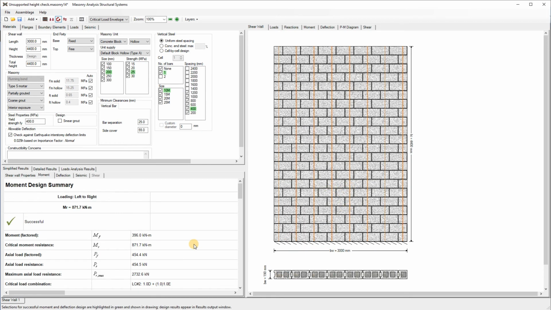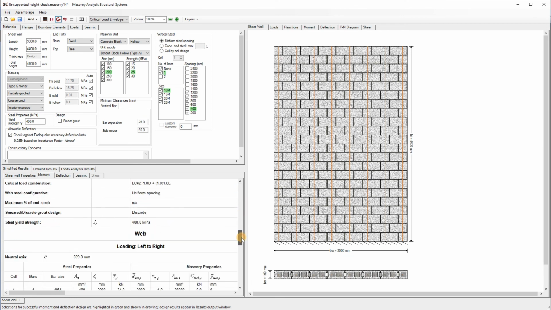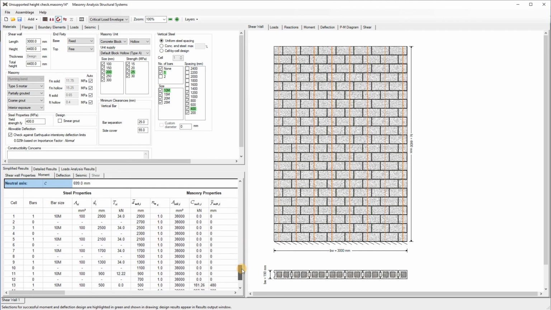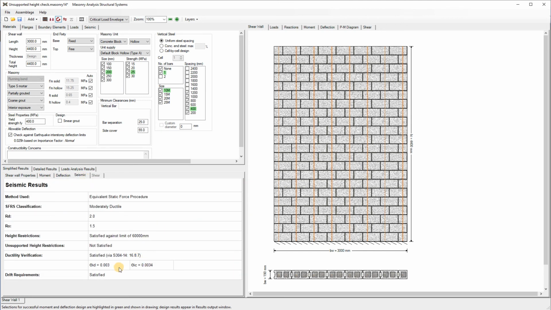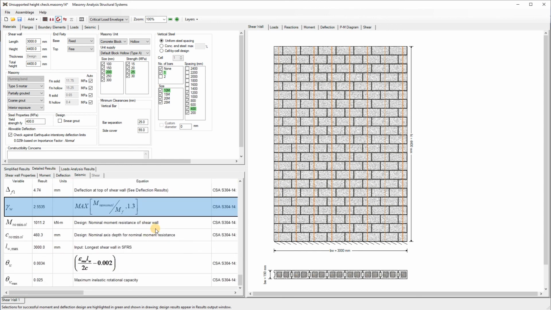We have smaller bar spacings. And that is just because our C value is quite a bit larger now. And so with the 15 centimeter unit, we would have had a larger C, and this design would have failed. So since we are still going through, we have a successful design. So if I look at my seismic, once again, these values will be different because it's a different cross section, different areas of steel, but we're still checking that. And that is how you can go through, and using MAS version 4.0, you can go ahead and perform a ductility verification.